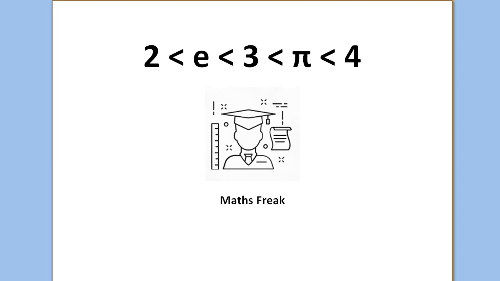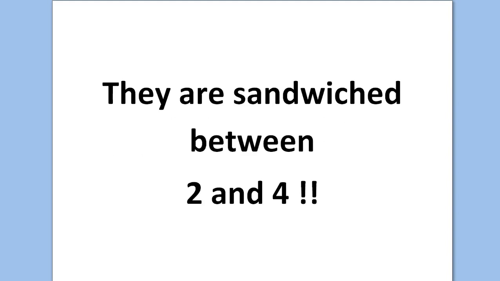Hello guys, and welcome to my second video covering the inequality 2 is less than e, less than 3, less than pi, less than 4. We already proved that 2 was less than e, which was less than 3, and now we're going to prove 3 is less than pi is less than 4.